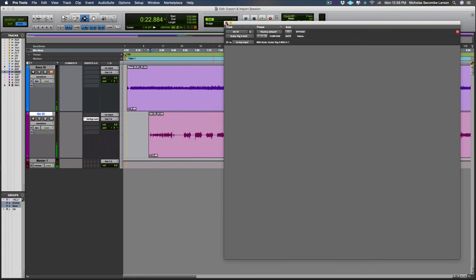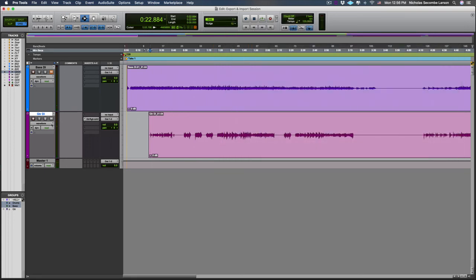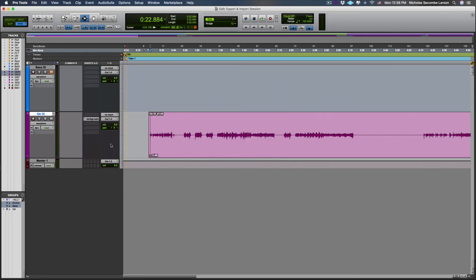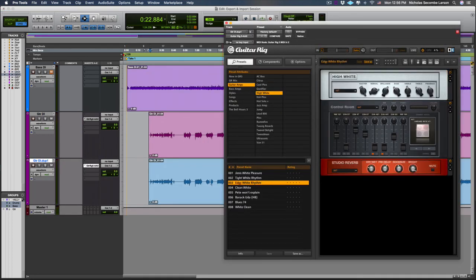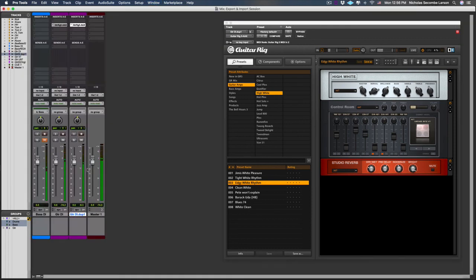The cool thing about software emulation is that I could actually just duplicate the track and then just change this up to blend.